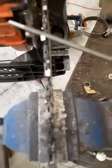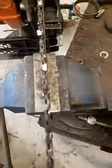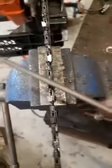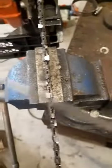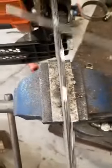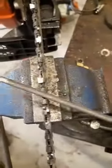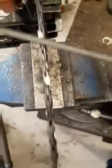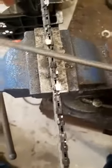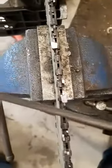I'll file this one, and I'll file that one, and I'll file that one. I'll stay in the same direction. I'll file all to the left. I'll do all these. Why? Because I'm getting in a routine, and they're all going to be on the same angle. And I know I'm ruining this chain by just doing this. You see? I'll do all of this one side, and that'll be pretty much the same angle, and you're not having to readjust your angle, trying to get in a groove. After you get yourself a rhythm, you've got muscle memory, right? So you're going to keep doing that. Bang, and you're going to do the next one.